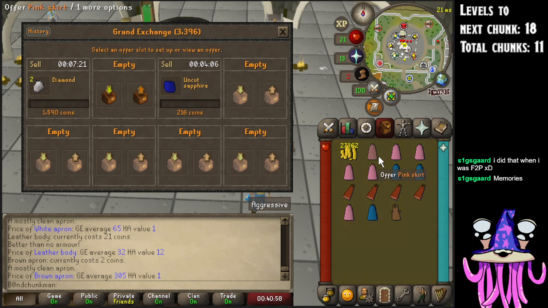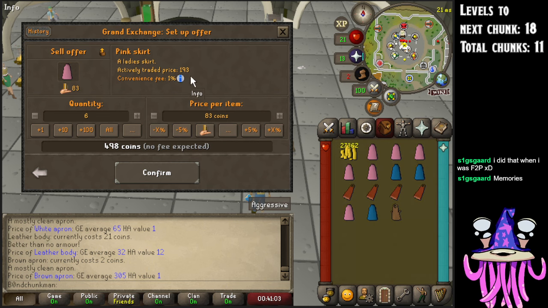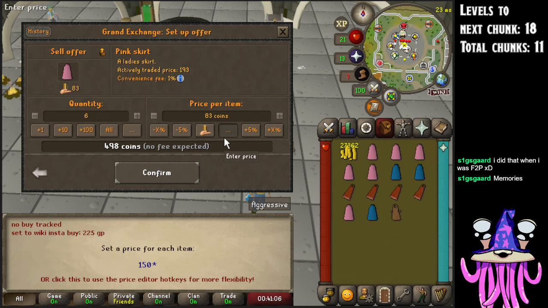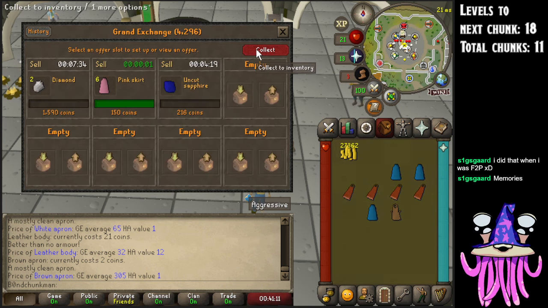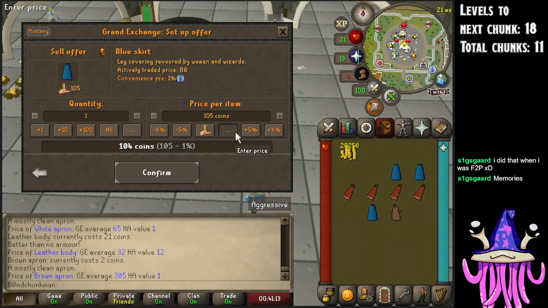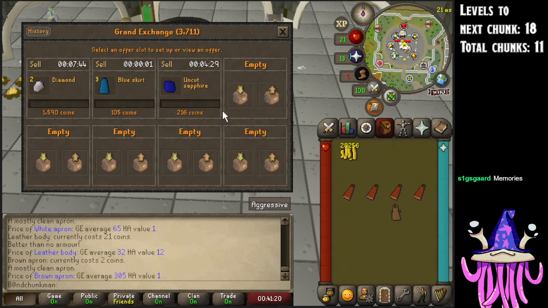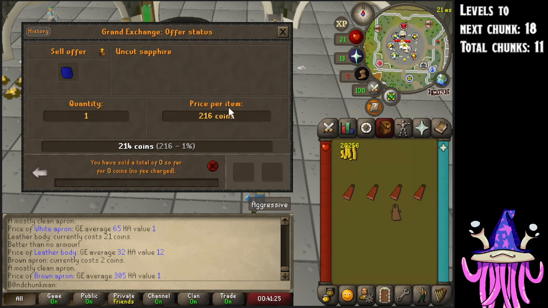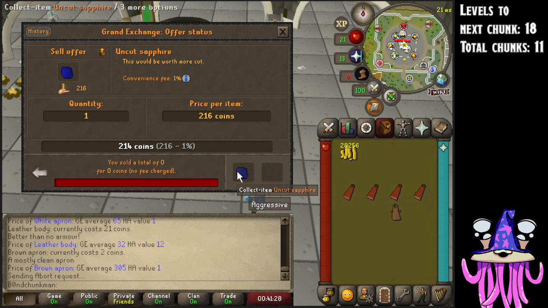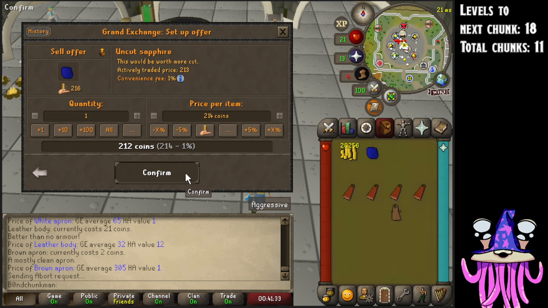Okay, so we sold the emeralds. That's good money. Sell all of these. They're actively traded for like one. So let's try and sell these at 150. Just that easy. Now these only sell for 86. Let's try and get them all for 85. Just give them a minute. I think we can safely pump down the sapphire a bit. That's just 3 coins. It'll be fine.